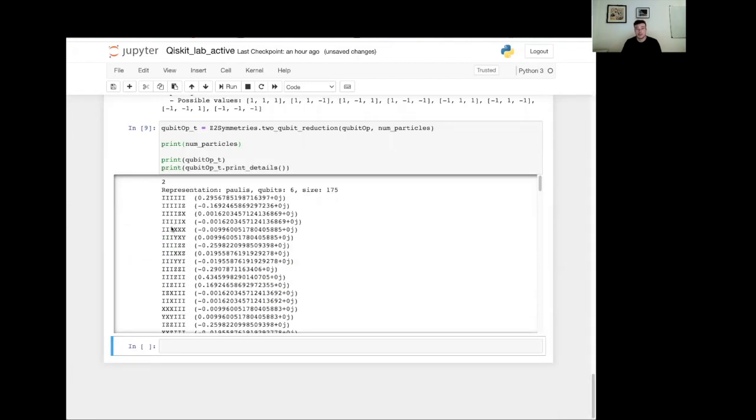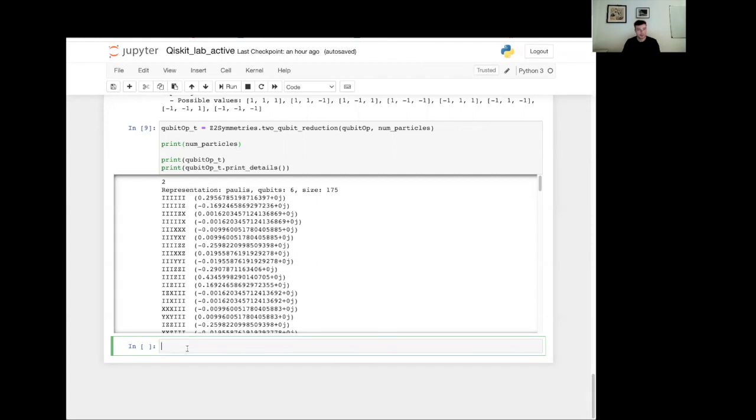And now that we have got our 6 qubit operator by removing the 2 spin charge symmetries that every non-relativistic molecular Hamiltonian has with the 2 qubit reduction function, let's double check that indeed the ground state energy for our tapered qubit operator is the right ground state energy.